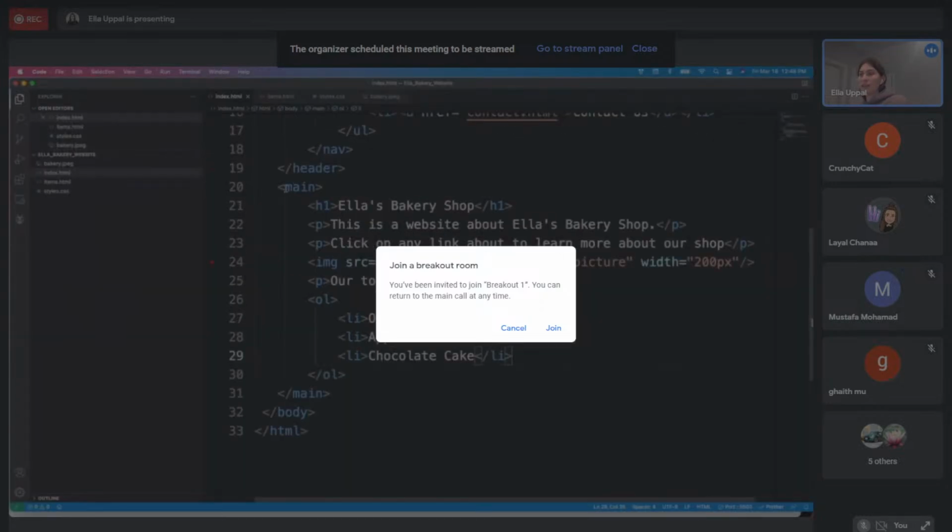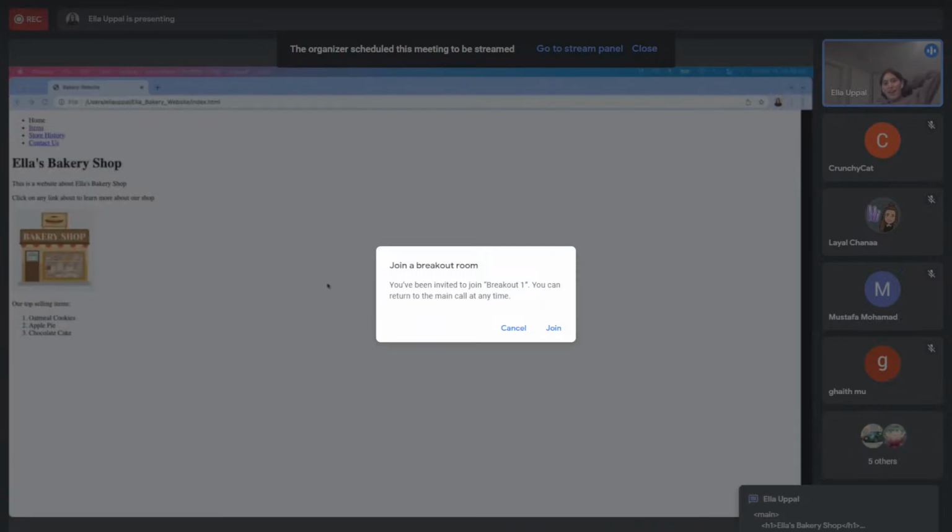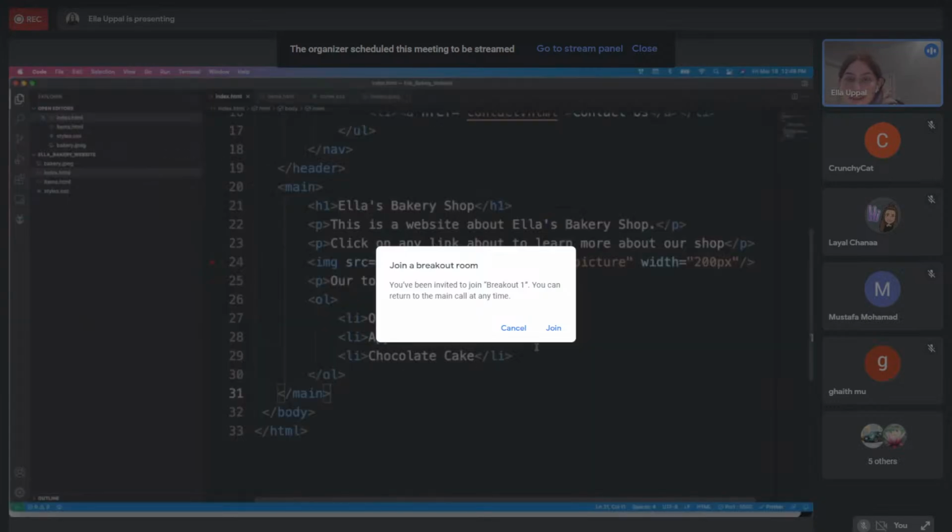So I'll put everything inside main that you guys need. If you want to copy this, just delete everything you have in your main, and even delete the main tag, and then just copy mine in. So I'll say copy this for main. Okay, so I put the main code in the chat. Once you have this, you should have this when you run it. Pretty nice. So we're almost done. We just have to add the CSS code to make it look pretty. So I'll give you guys a minute to copy that.